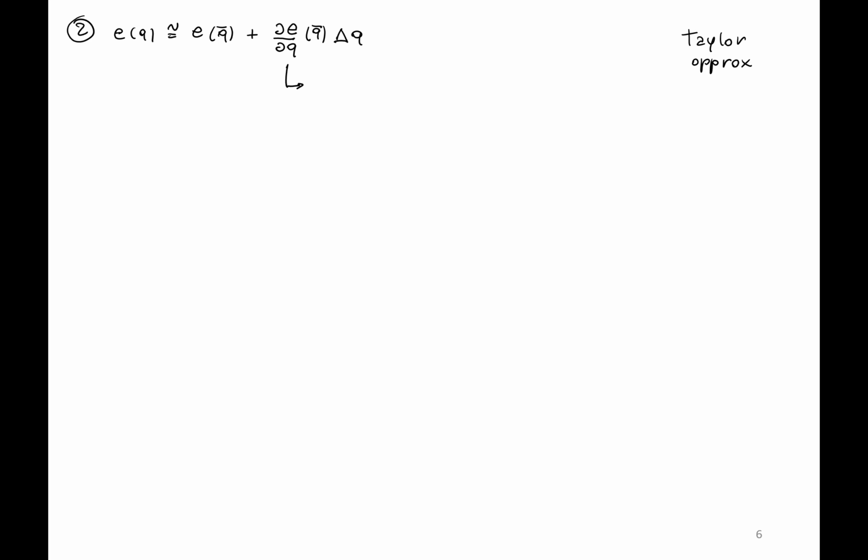Then how the partial derivative looks like, E is P minus P desired. So the partial derivative of P of Q will be the derivative of P in the end effector with respect to Q minus the derivative of P desired with respect to Q. Now this is constant, let's say, is our input, and therefore we have this, that is the Jacobian.